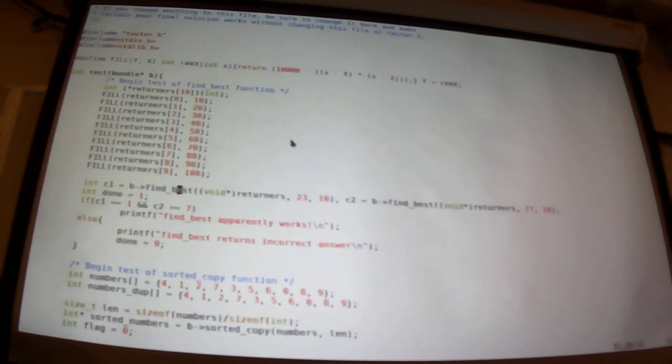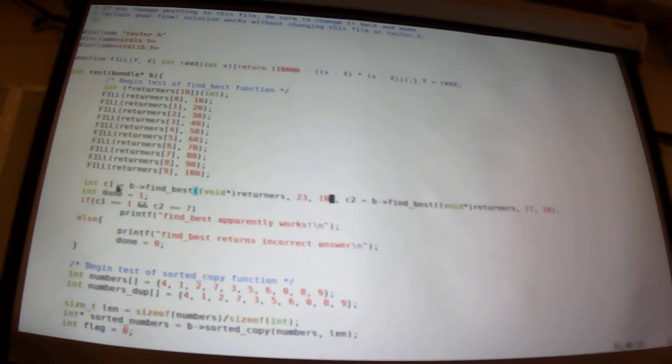Alright, so here's tester.c. Now, this might give you a good hint about what you should cast it as, what we're actually giving it for the first parameter. We're going to make this array of returners. These are functions that are going to return something or other. And so that's the first parameter, this list of functions. Then 23 is the parameter that should be given to each function when it runs. And then 10 is the number of functions that are in the list.